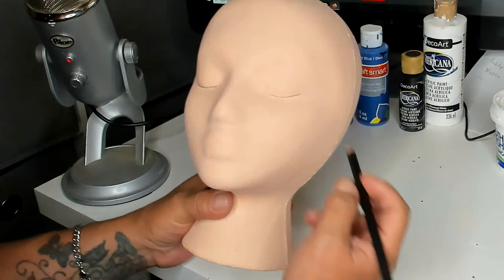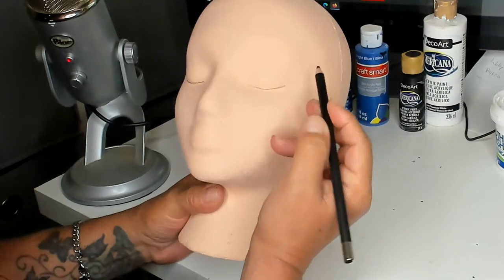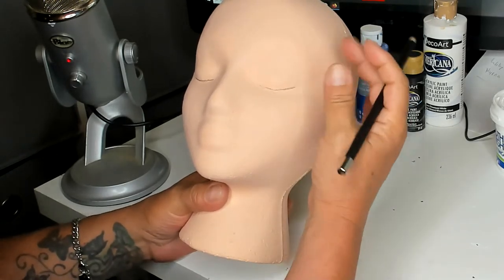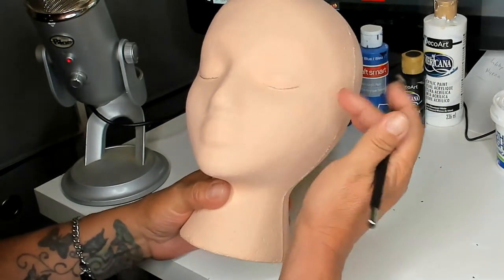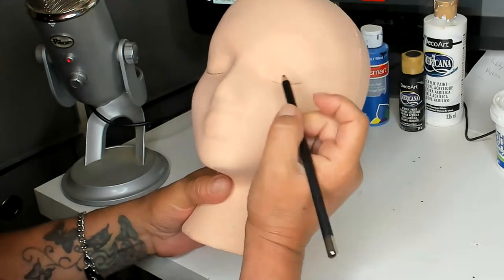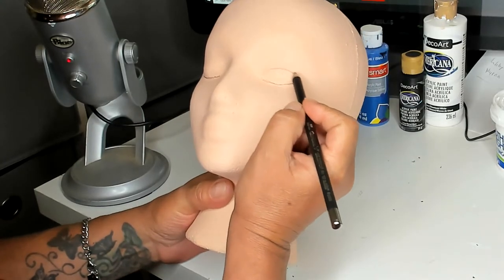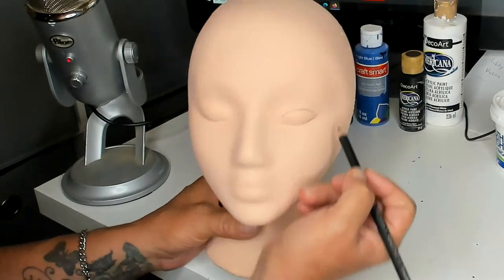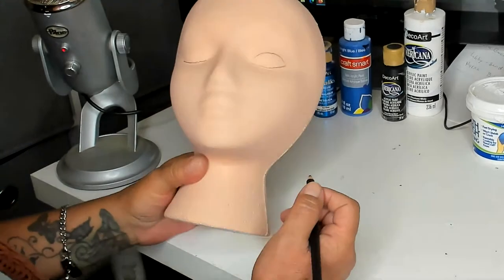Oh, got blurry. Sorry. I might have to move the camera back if it keeps getting blurry. Okay. Now, the indent of the eye is way up here. So unless you're making really big eyes, I would stay away from way up here. It does look really cute when you're doing big eyes, but I'm gonna make more normal eyes. So there, it bubbles up here where the eye is. I'm gonna go about 3/4 of the way up. And I'm just gonna draw an almond shaped eye. Just like that. I'm gonna have to move my camera back. It keeps trying to refocus. Sorry.